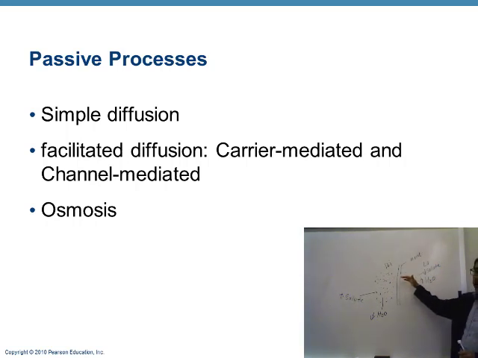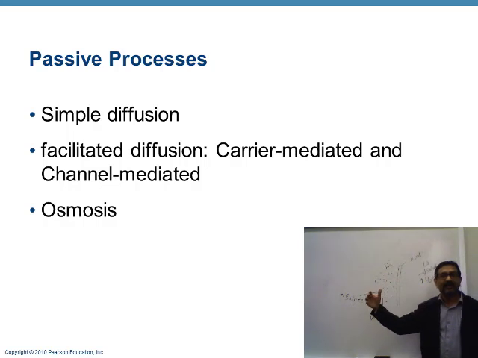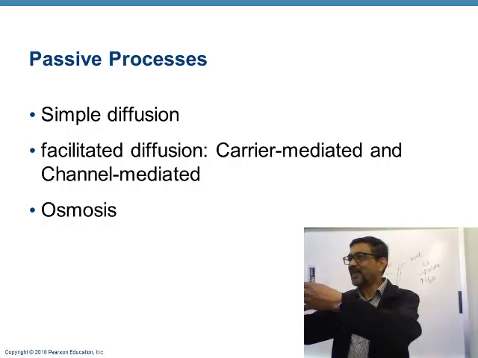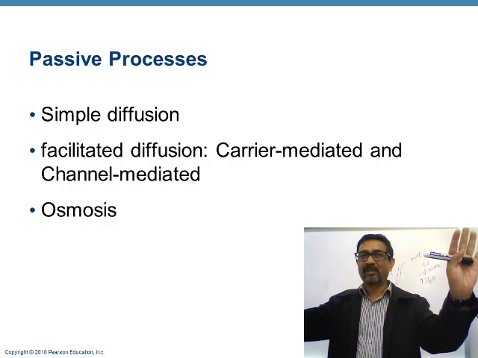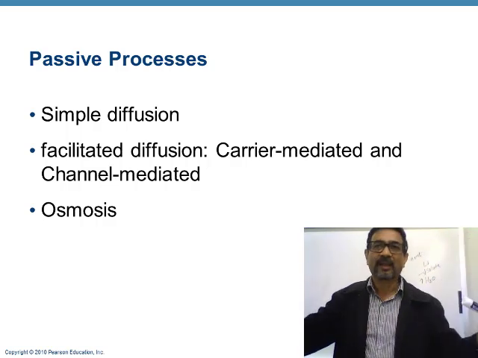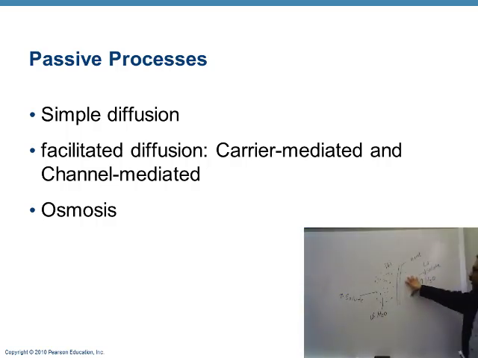So, just remember one thing. Why does the transport occur in this case? To bring equilibrium, the same concentration on both sides. That's the goal. If you just know that, you know other things. Now you tell me, if you want to bring equilibrium, who should move from this side to this side? Solute, because solute is more here, right? So solute should move from this side to this side, from high concentration to low.